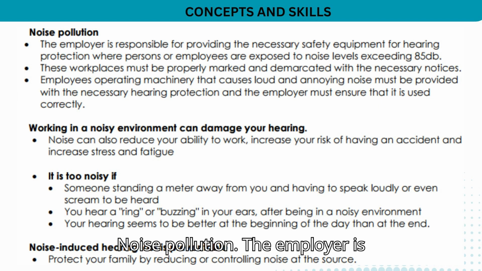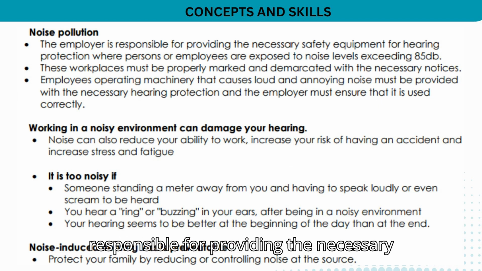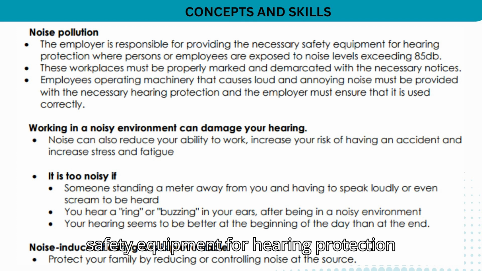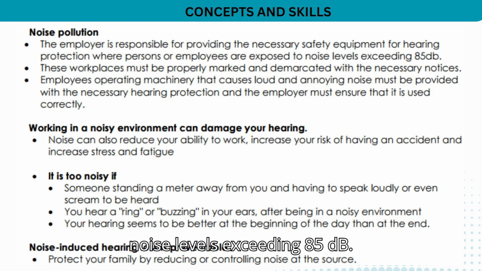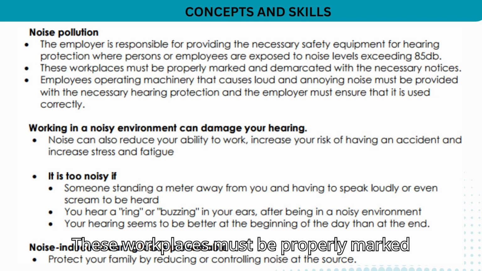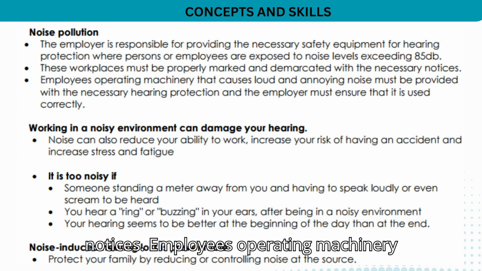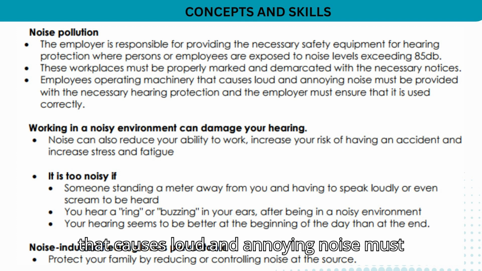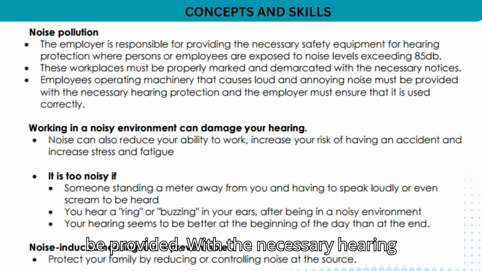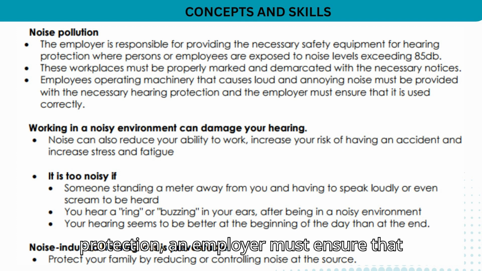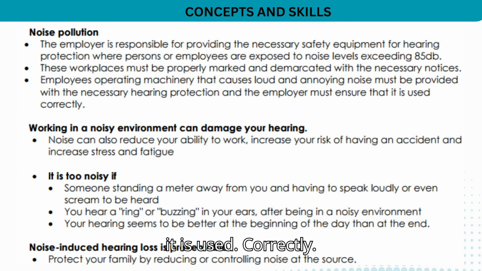Noise pollution. The employer is responsible for providing the necessary safety equipment for hearing protection where persons or employees are exposed to noise levels exceeding 85 dB. These workplaces must be properly marked and demarcated with the necessary notices. Employees operating machinery that causes loud and annoying noise must be provided with the necessary hearing protection, and the employer must ensure that it is used correctly.